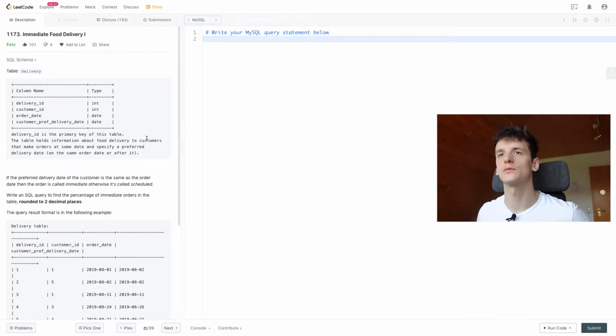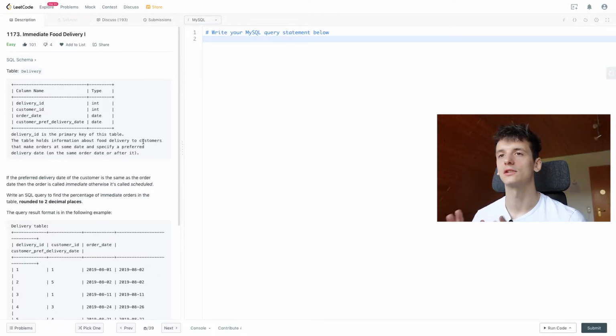People seem to love this problem. It has a lot of upvotes. I even gave it an upvote and added it to my favorites, which I almost never do. It's very realistic. It's marked as easy, and it is actually easy. And yeah, you could totally come up against such a problem in a real interview.